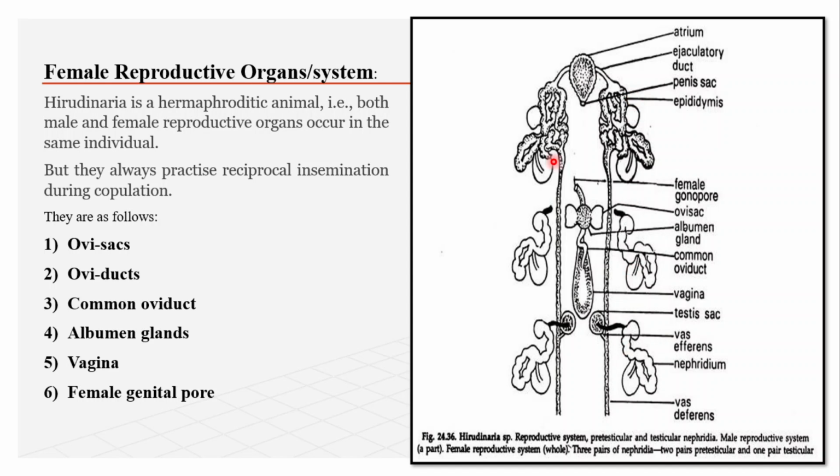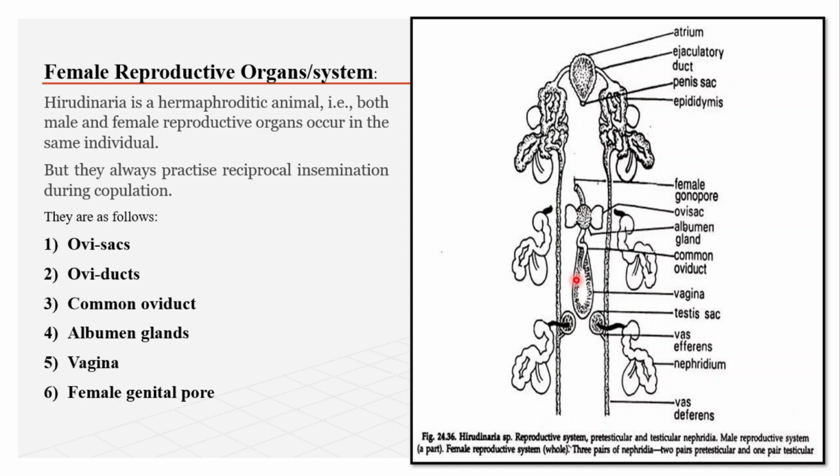This was the male reproductive system we studied in the previous lecture, and today we will see the female reproductive system. See here, this middle structure is the female reproductive system of granulosa, the cattle leech. See here the first pair of testes in the 12th segment, and above this first pair is the position of the female reproductive system that you are seeing in the diagram.